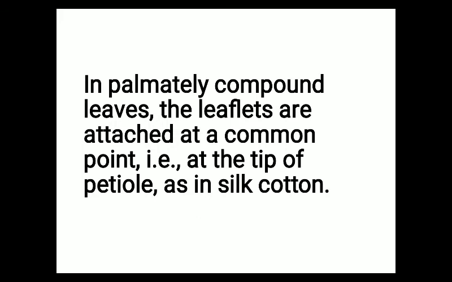Now we'll come to the second type of compound leaf, which is the palmately compound leaf. In palmately compound leaves, what will happen? The leaflets are attached at a common point, that is, at the tip of the petiole, as seen in silk cotton. So in a palmately compound leaf, leaflets will be attached at a common point. And what is this common point? This is the tip of the petiole, the end part of the petiole.